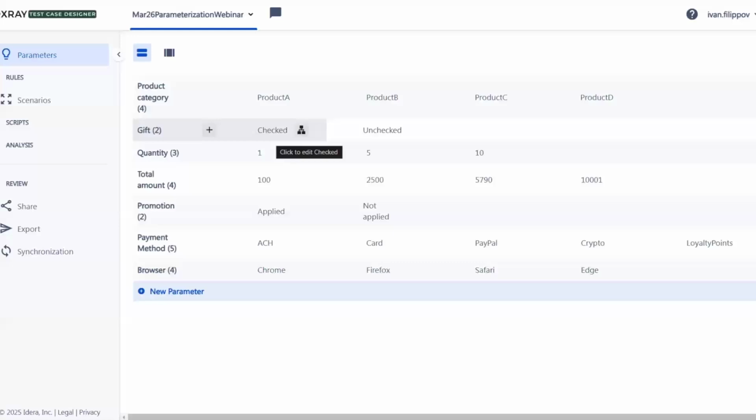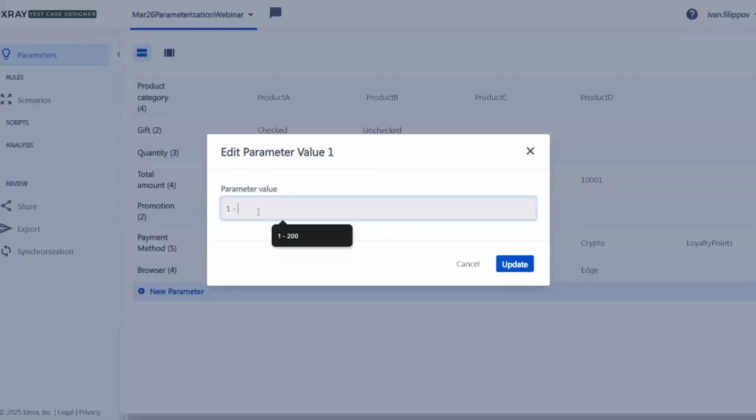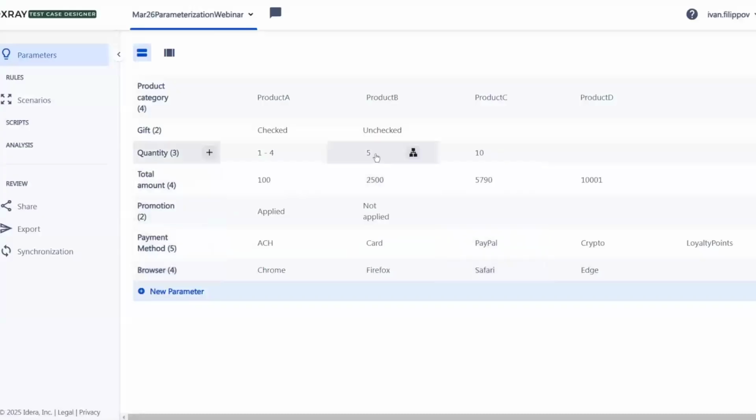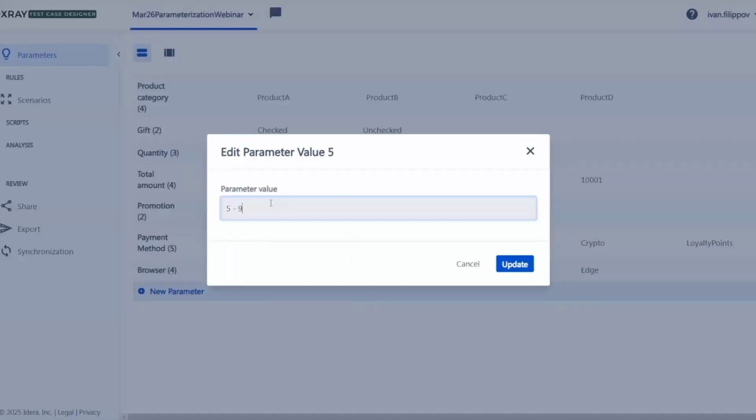TCD supports number randomization, so we will convert quantity and total amount to ranged values within the boundaries we defined in Xray.